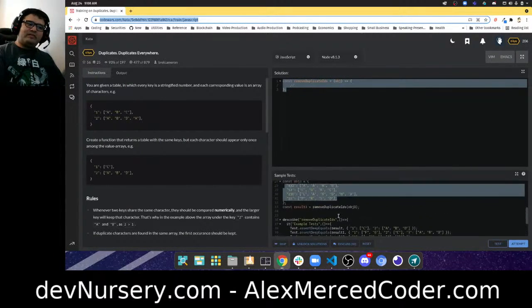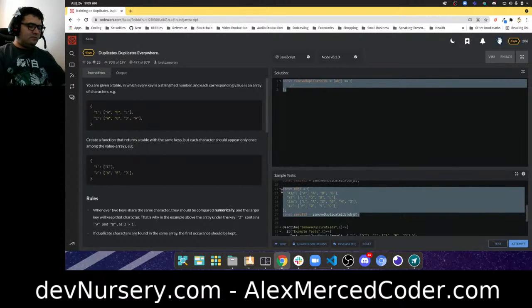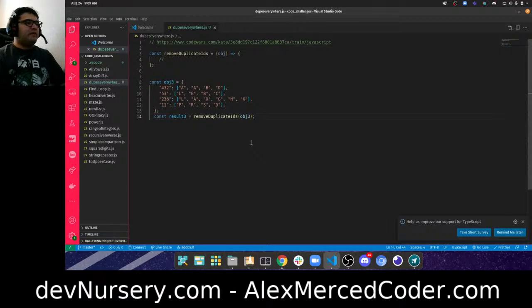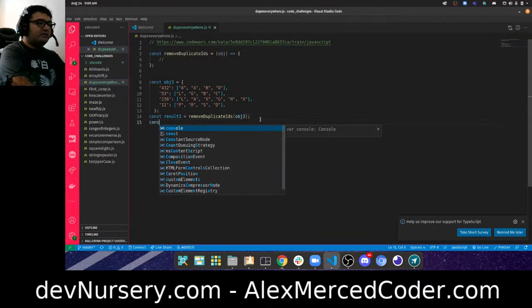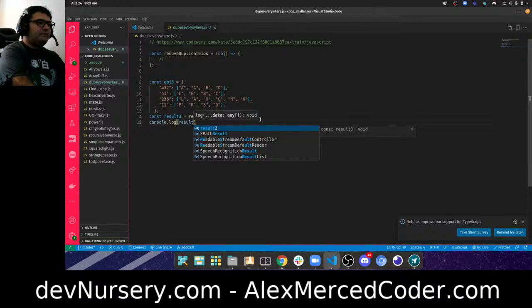I'm going to copy over this example because it's going to be the trickiest to beat. Okay, obj3, const result3, duplicate, and then we'll just console log result3.